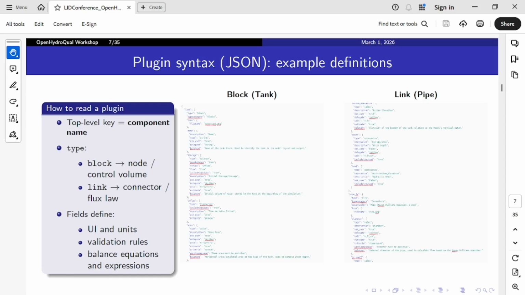Or it can be a source, for example, precipitation going to my soil. They can be strings sometimes, Boolean, and so forth. And then here we define whether you want to see them in your output or not, or what the units are. By the way, OpenHydroQual allows different units, so you can use different units in your system, not necessarily the same system of units. You can build a model where you define some things using feet and other things using meters. Anyways, and links. So that's what it is.